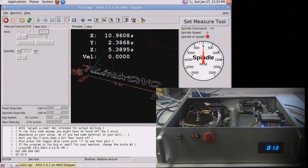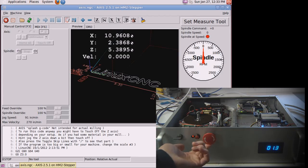With the interface electronics turned on and Linux booted up, start up LinuxCNC, as we see here. We have to basically start out by clearing the e-stop condition. So had e-stop been pressed before, that would need to be released. This could also have happened out at the mill end. You'll see that the LED is still indicating that we're in an e-stop lockout state. Hit the e-stop reset, and you see the LED went out, and also within LinuxCNC that it cleared over there.